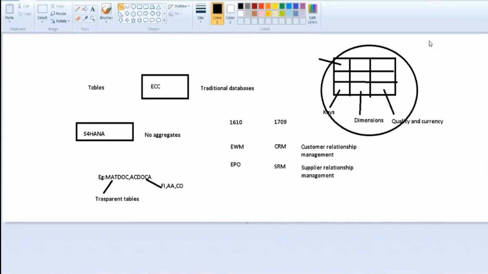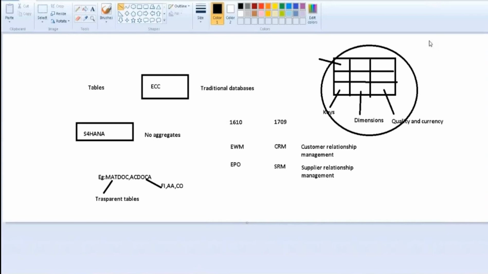To support business, it has a front-end application called Fiori Apps. In Fiori Apps, there are three types of apps. One is transactional, the second is analytical, and the third is fact sheets. Transactional apps are basically to post sales orders and purchase orders. Analytical apps are mainly to show data in a graphical user interface. And fact sheets are basically to do comparison and to drill down from line items to the master account.